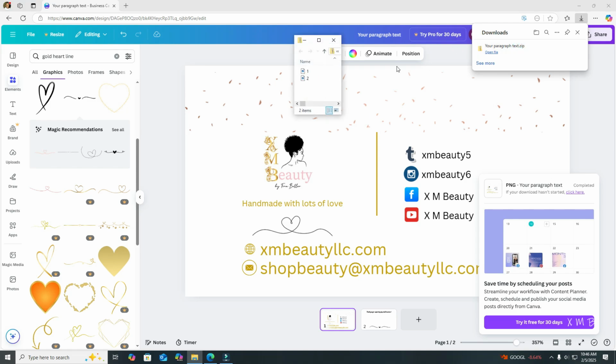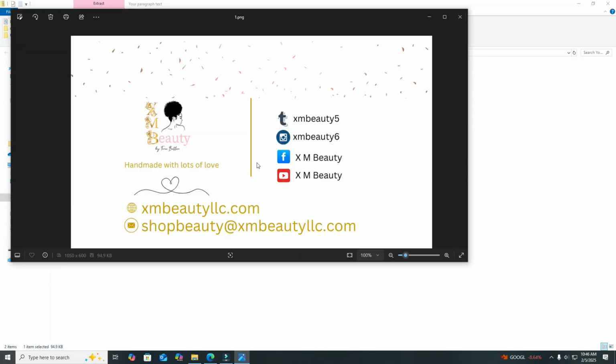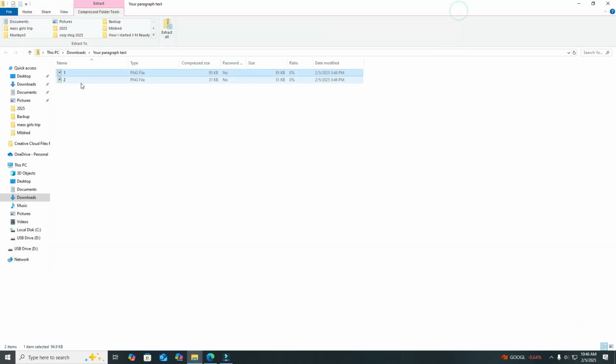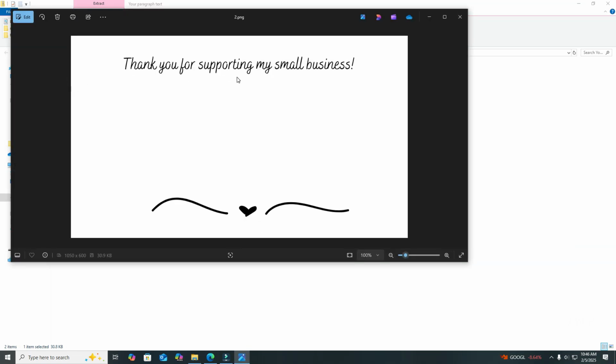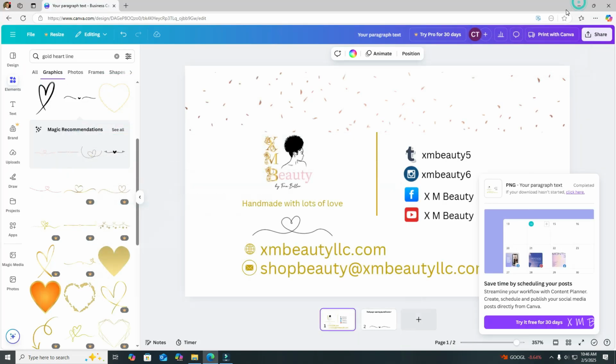I'm going to go ahead and click on our downloads, come here, and we have our business card. We have the front and we have the back. So if you go on to Vistaprint and it will say upload the front, you just come to your downloads, click on the first one, upload that, then it will say upload the back one, you print on that, and then there you go, your business cards are made.